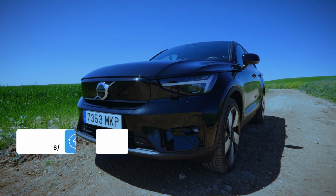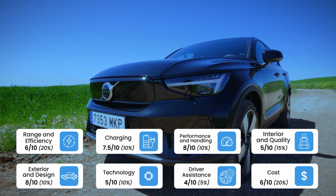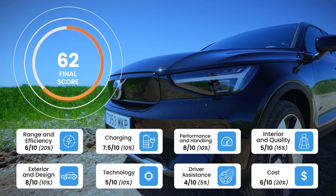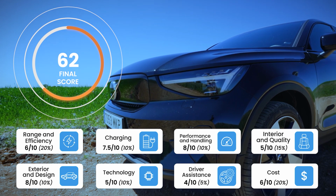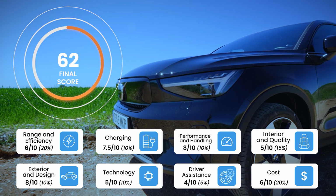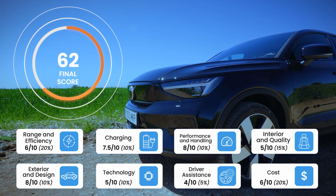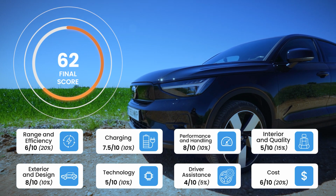Adding everything up and taking into account the weight of each category, we arrive at a final score of 62 points out of 100. For those seeking high performance and a car with perhaps more of a classic than an avant-garde style from a brand that historically shows us products of good quality and with a high level of safety, it would certainly be a highly recommended car.